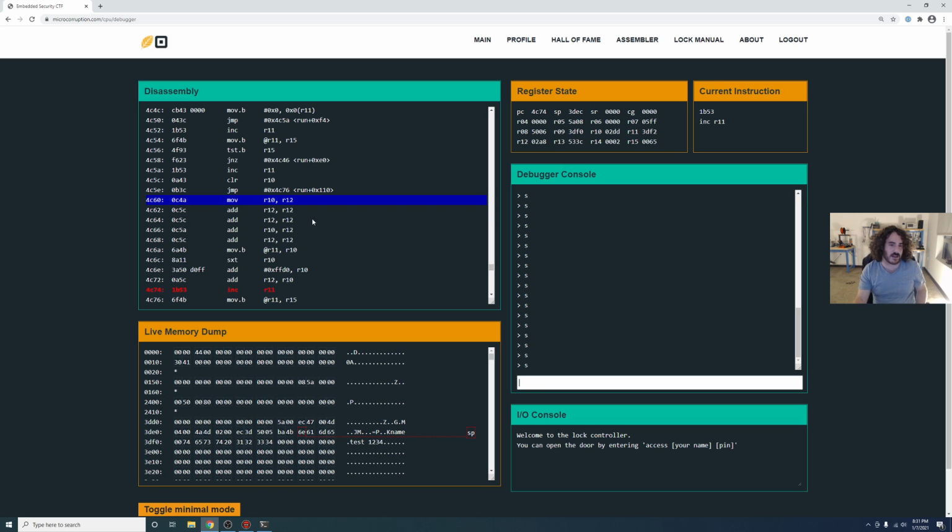Yes, you're right. This is 10x because it moves it here, it doubles it, it quadruples it here because it's already been doubled, and then it adds one more of the original value, and then it doubles 5 times, which gives us 10. It makes sense that they're doing it this way because I don't think there's a multiplication instruction on this processor, so this is how they have to implement it from the compiler side.